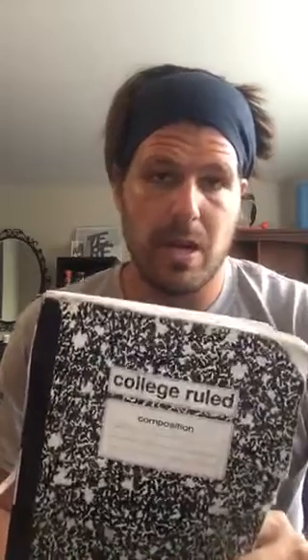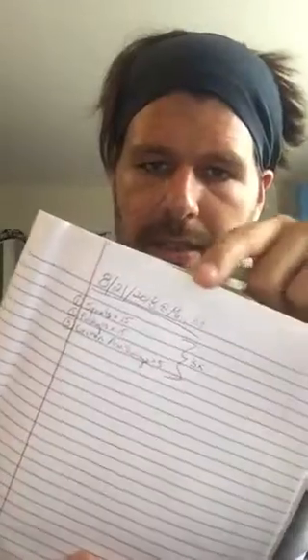This is your book to write in what you want and how you want — I'm just going to make a few suggestions. A book helps me track progress because we tend to forget the little wins and always remember the big losses. When you go back into your book you can see, 'I did this two months ago and now I've progressed from there.' I always start by writing the date on top.